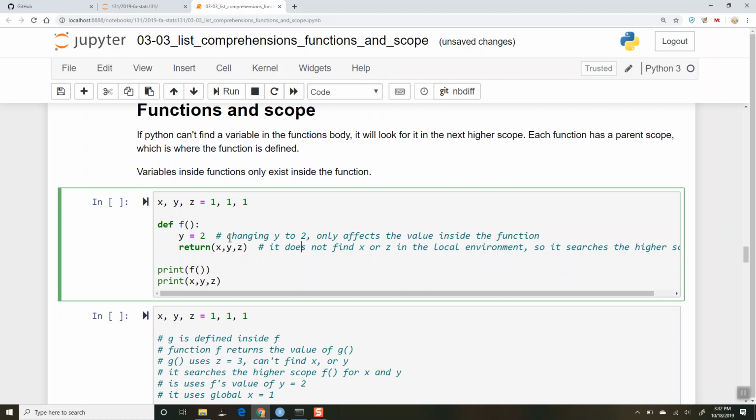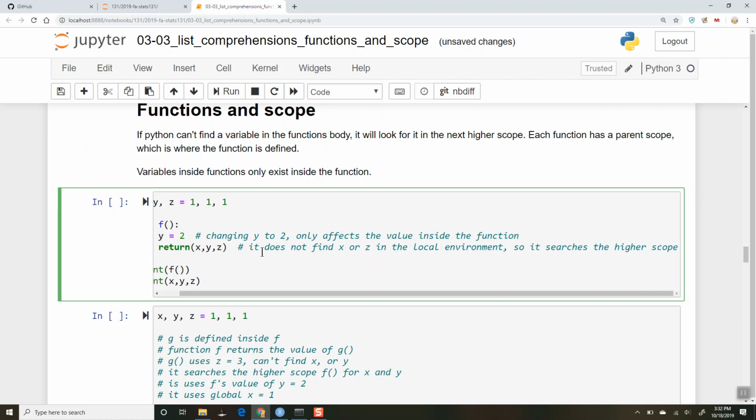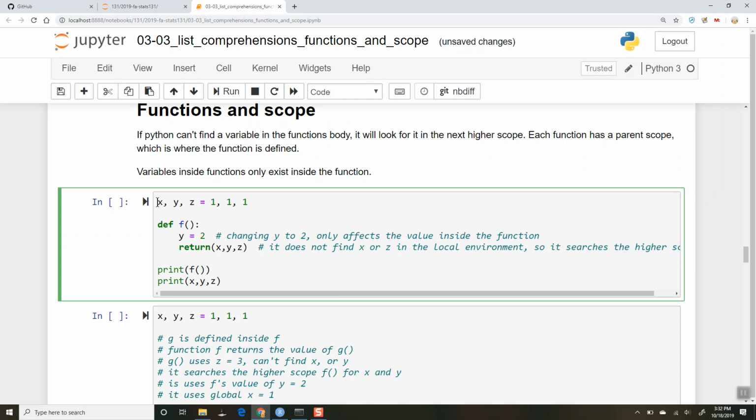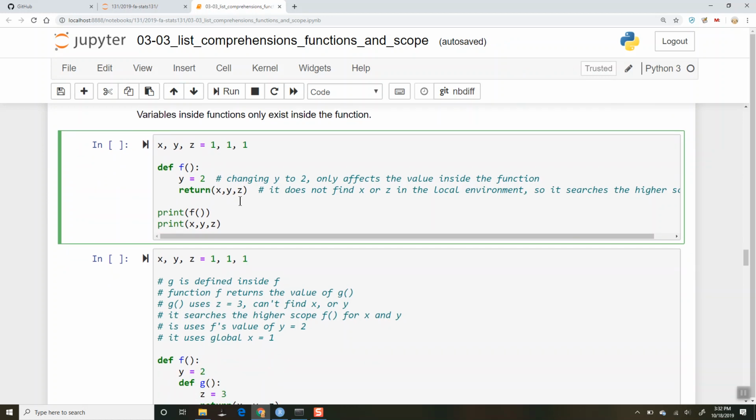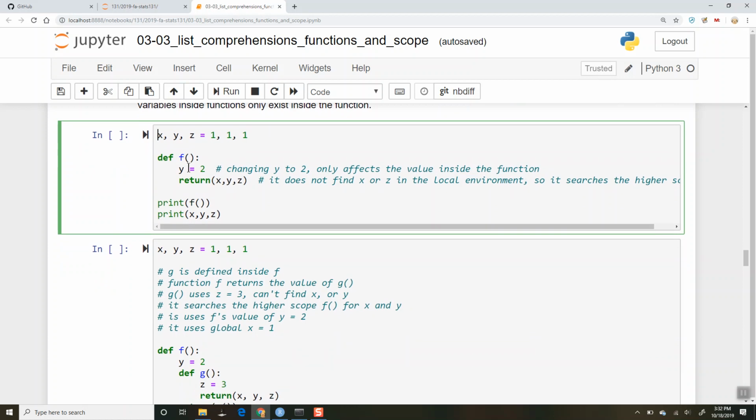I think we're accustomed to this behavior because we've seen the same kind of behavior in R. So anyway, x, y, and z each take the value 1. This is where I really like tuple unpacking and assignment, because in R this would require 3 separate statements, and here I can just say x, y, and z are each 1. All right, so here f is a function, and it doesn't take in any arguments.